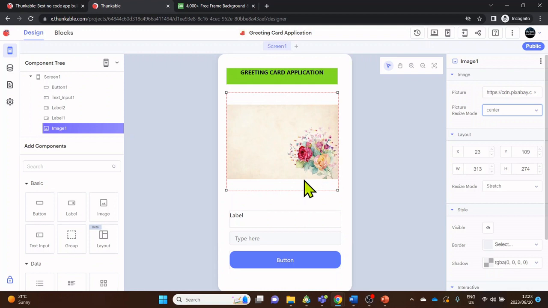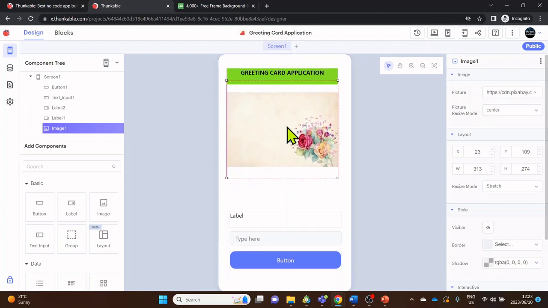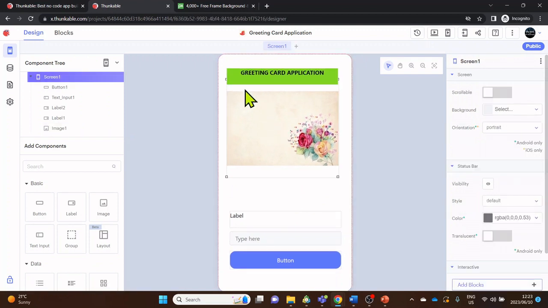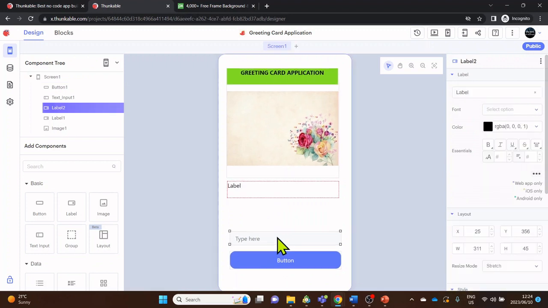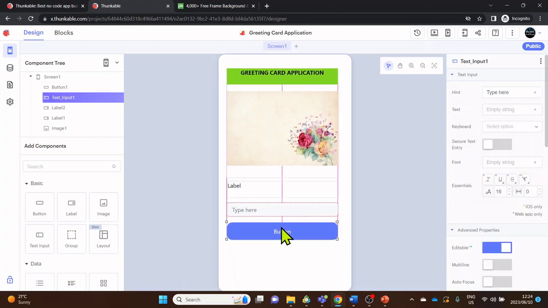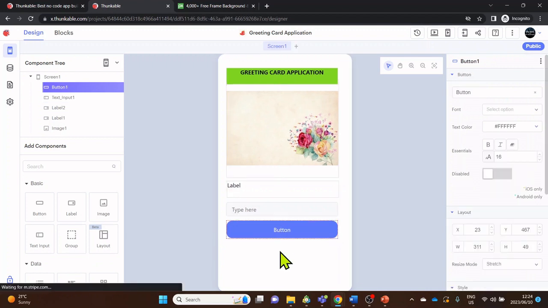It's now no longer stretched. If you think there's too much space on the top, we could move the picture. I don't want to have too much white space between my label and my picture. I can now adjust these labels, moving them up like so.